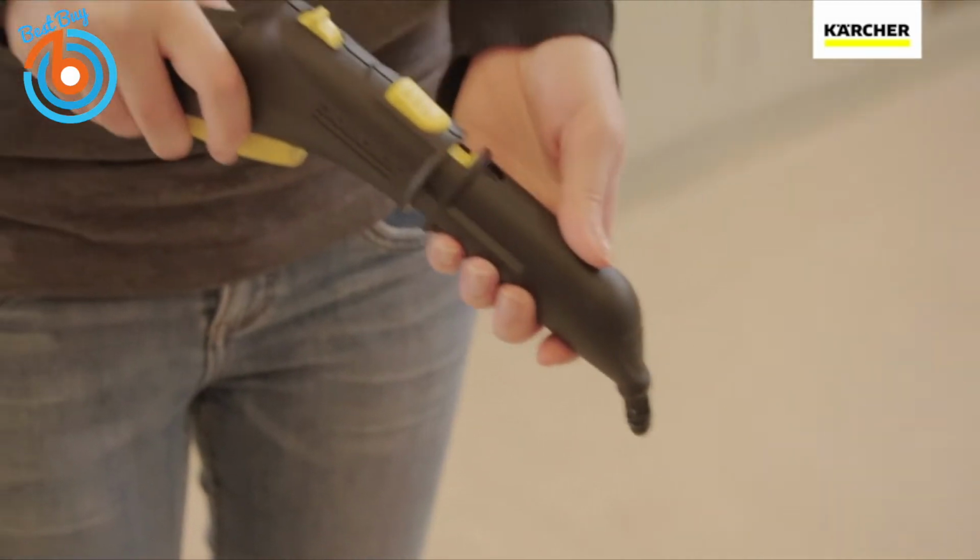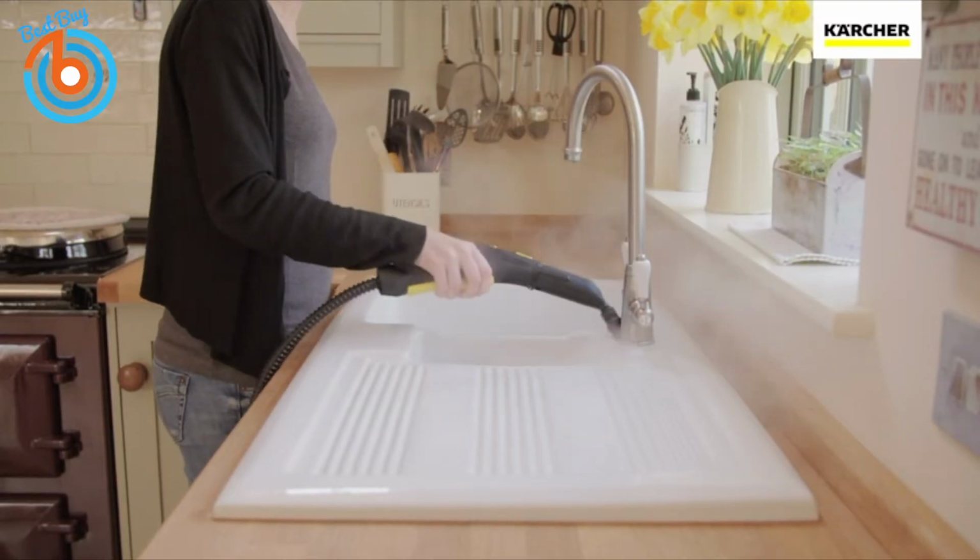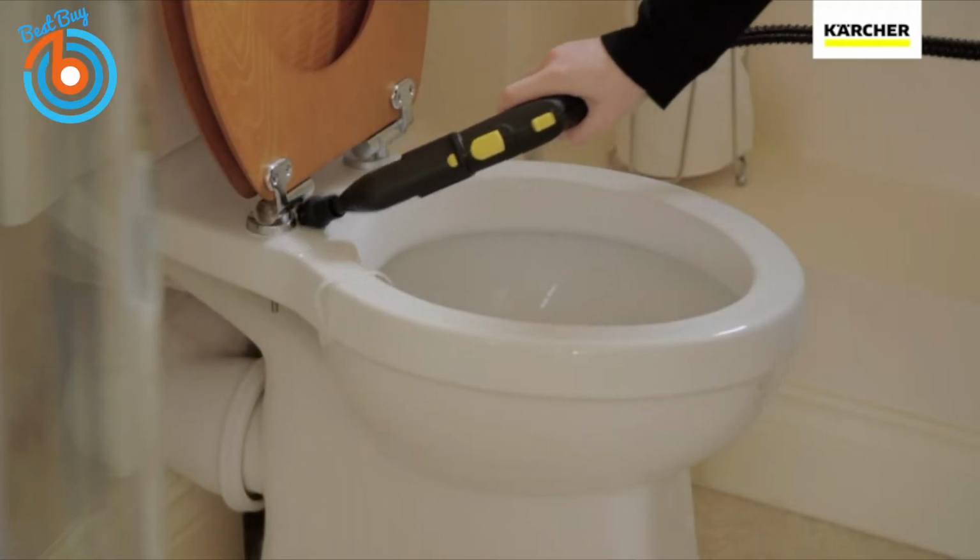The detail nozzle and brush let you complete the job by getting to all those difficult, hard-to-clean places where grime and lime scale build up.